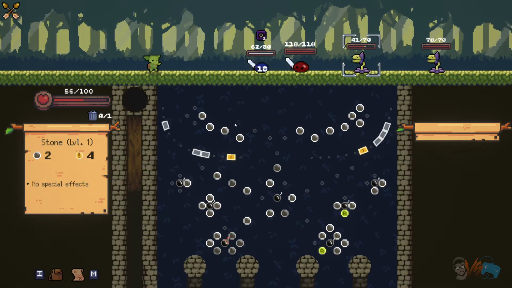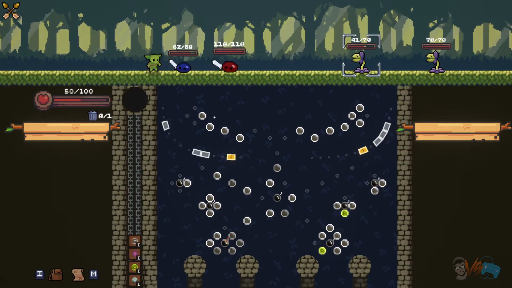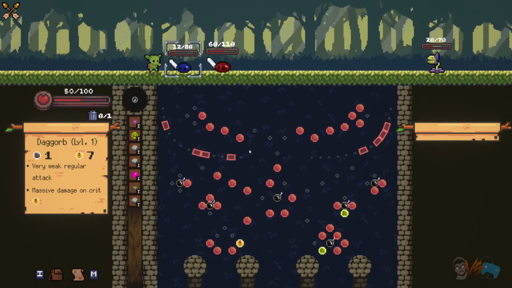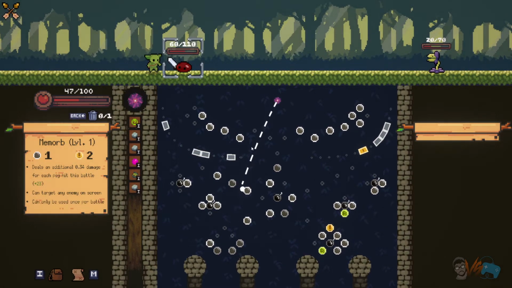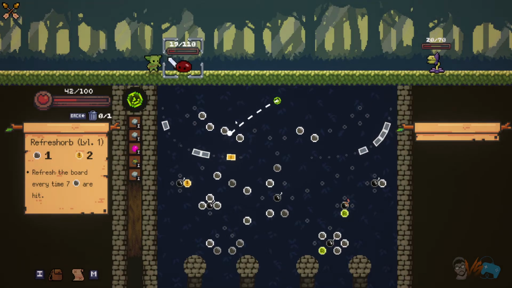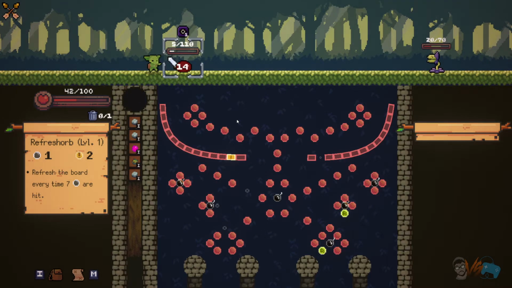Ooh, oh man. Okay. You're killing me, dog. You're killing me. Dagger. Yes, I hit the bomb at least. Kill the guy in the back. Can I kill this guy in the front? Yeah. 14 damage. Ow. What do I got here? My remember orb. 23 extra damage. Not bad. Let's go. Oh, it starts with that damage. Still pretty good. Damn, he's not dead though. Okay. Refresh orb. Whoa. Dude, come on, man.